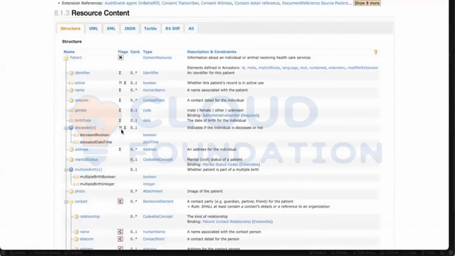Clear about this flag part, what this question mark and the symmetry mark do, and what the summation part does? What is the cardinality? How can it be modified? It is denoted by the question mark. Let's say we are talking about the deceased one. Deceased can be modified: if he's alive, that is alive; if he's dead, it can be modified.